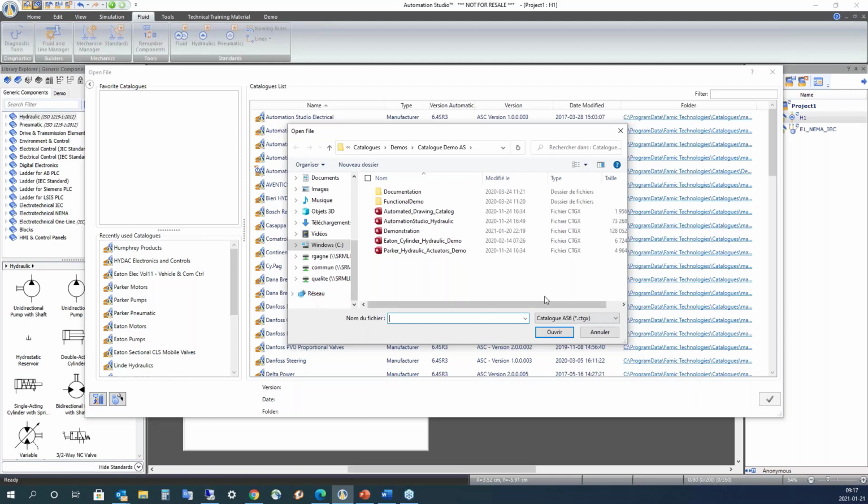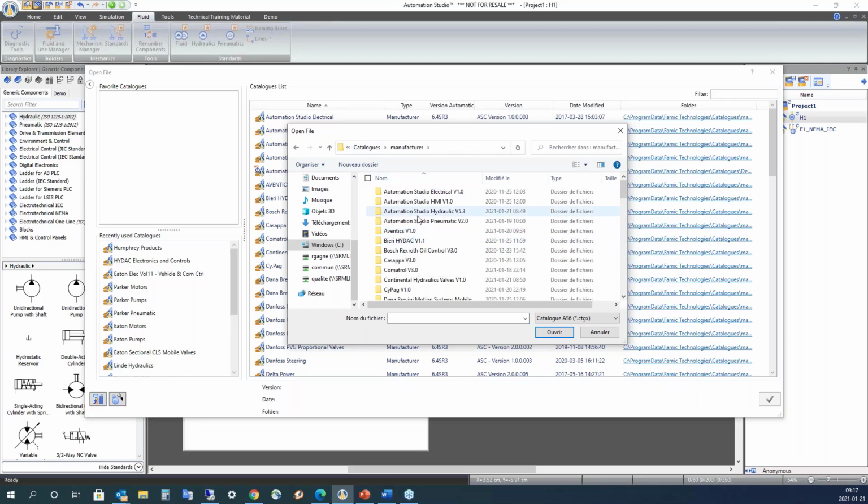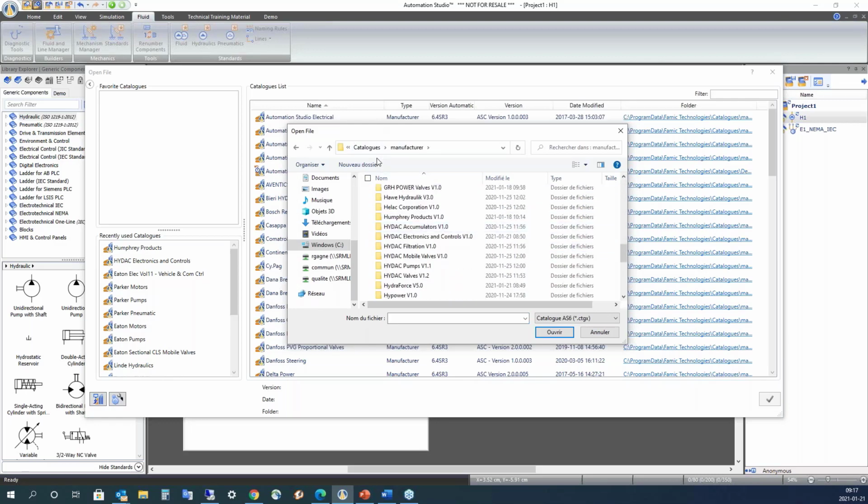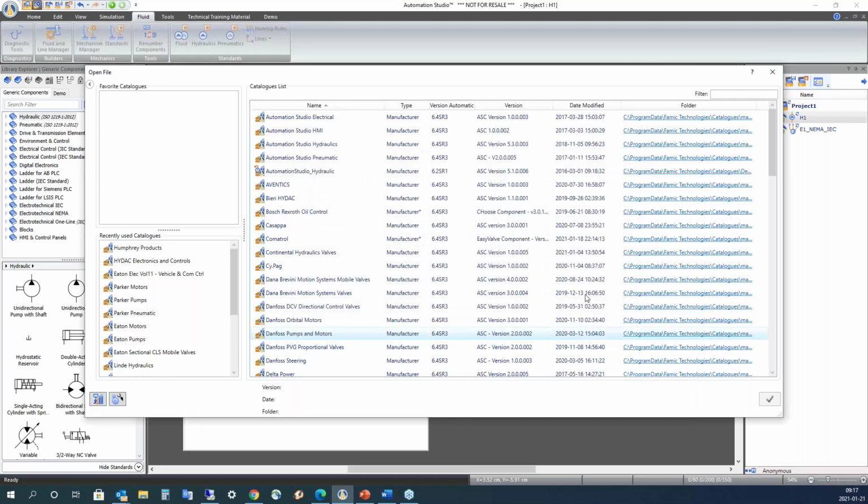No problem, you will find it. Okay, so we have installed all the catalogs in program data, family technology, catalog, and manufacturer. So this is how to open, and the file will be a CTGX file. Okay, I think this is done for the installation.